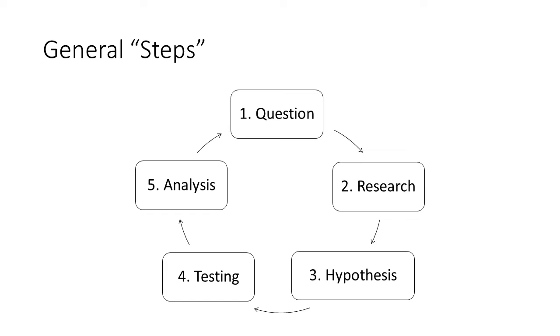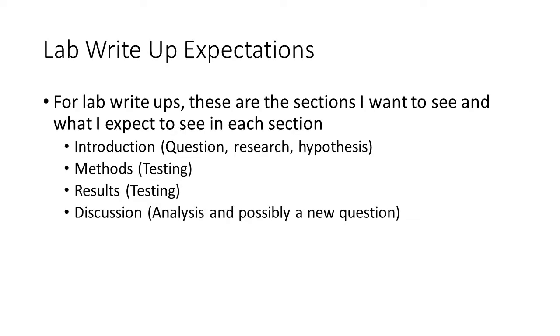That's what this class is all about, trying to use science to create an unbiased conclusion, and that's why we use the scientific method. Now, once you've done a lab, there's going to be times where I'm going to ask you to do a traditional lab write-up. A traditional lab write-up is a way that you express and explain the things that you've done in class so that other people could potentially look at your lab, look at what you've done, and try to recreate it. And that's the whole purpose of these lab write-ups.